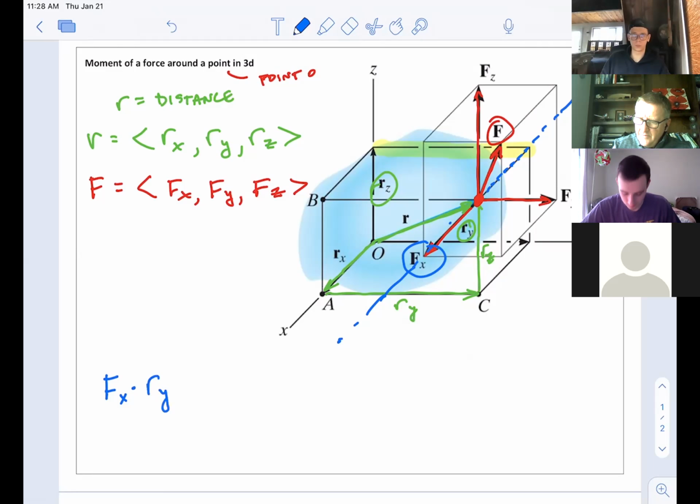Is that its only distance? What else is there? Rz, like Evolt said. Rz as well. Why? Where do you see it? Like I just drew in, force of x here times perpendicular distance to the z-axis. But where do you see it? You might think, I don't see it. Where is it? Well, isn't it above the y-axis right there? So you also have force of x being multiplied by distance z. Both of those are causing rotations around point O.